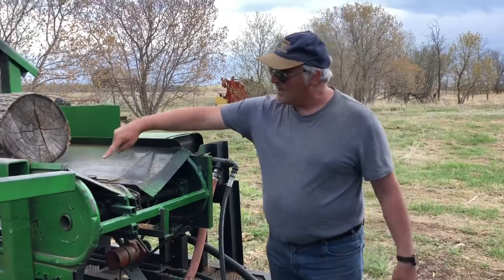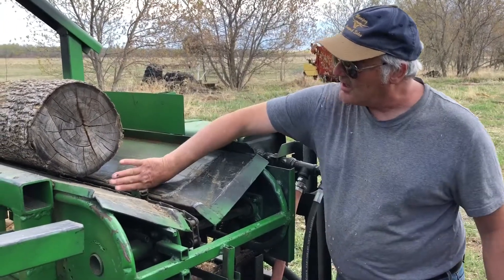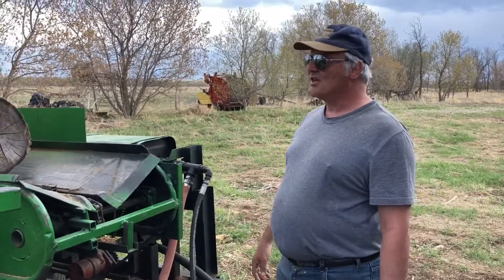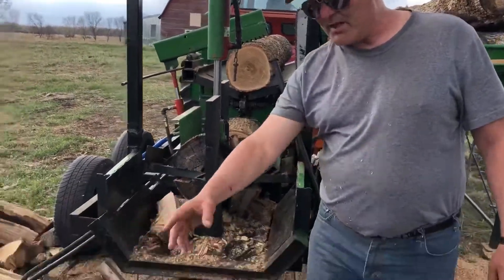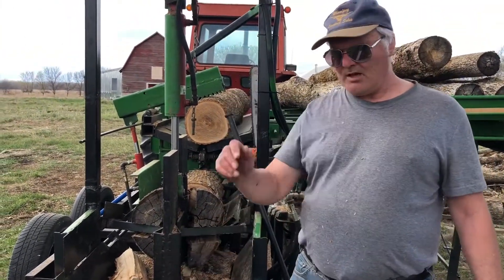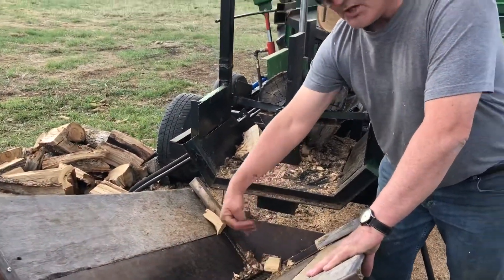These conveyor chain links are okay, but if you're working with kinky wood, you want a plate across there so that you've actually got a paddle hitting the wood. I'm so close to my cylinder at the moment that I'd have to do a lot of work to change that. My bale elevator plugs up here routinely, and I think a belt would be a better way of doing it with slats on it, or a piece of material across each one.